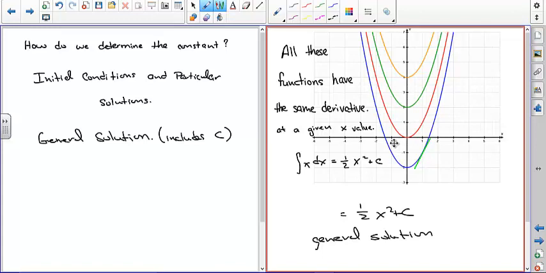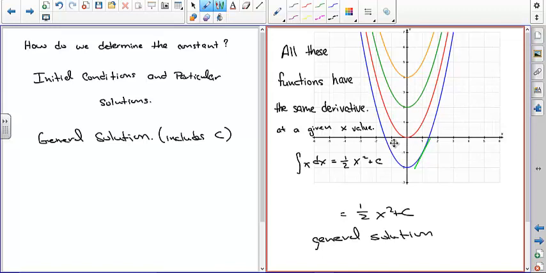And all you have to do to figure out which one of these curves you're on is to specify some point in space, because none of these curves overlap. They're all offset vertically because we're adding a c. Remember, if you translate something vertically, you add a constant if you want to move it up, and if you want to take it down, you subtract. So these are all separated by, in this case, 2 units.